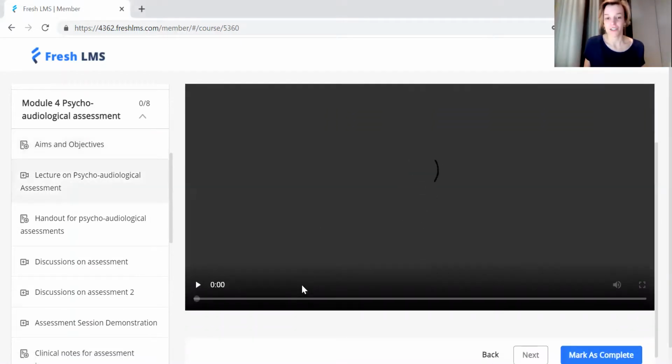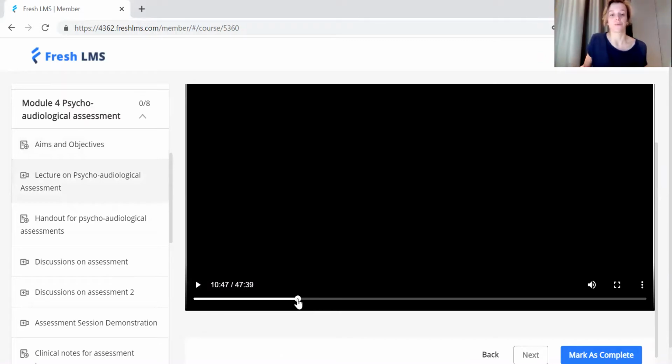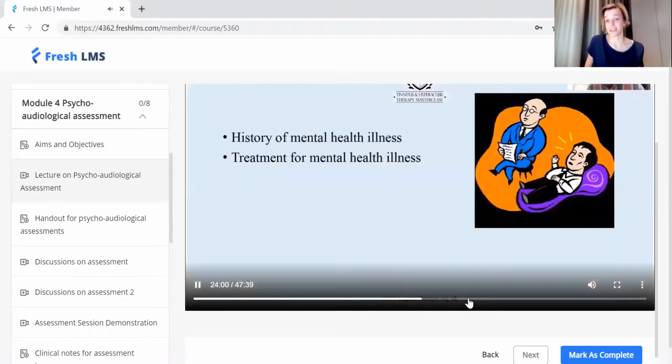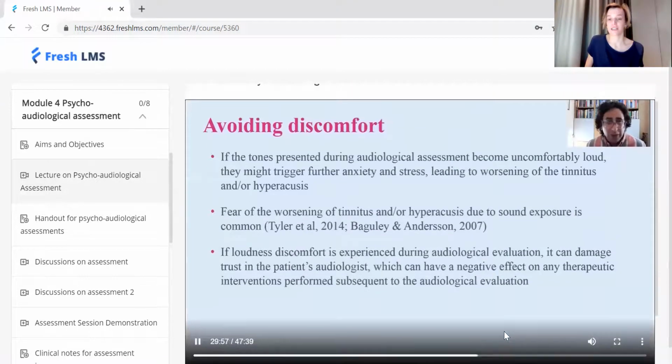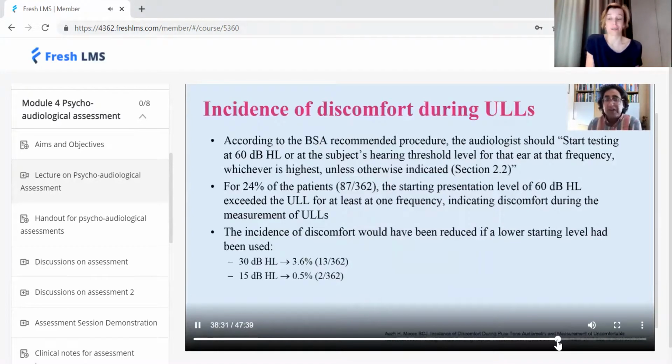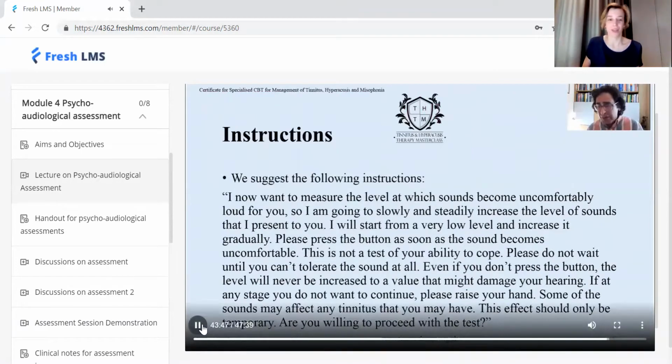Here you can see the actual lecture that Hashir gave. So I will just give you a glimpse of it. He talks about different questionnaires, but also different tests you can use. So the audiological tests, which is the LDLs or the ULL, so the uncomfortable loudness level or loudness discomfort levels, how to use them in the clinic, what you have to take into account, because a patient, definitely a patient with hyperacusis, might not like this test very much, even which stimuli to use, and so on and so on. The instructions you can give even. So this lecture is very comprehensive on the different assessments you might need to do.